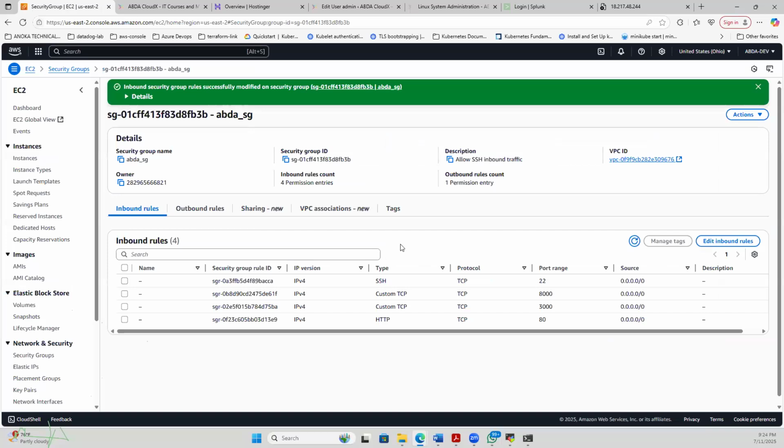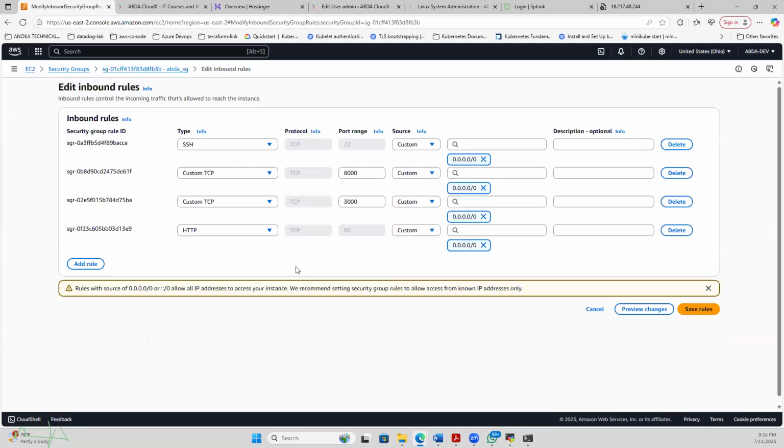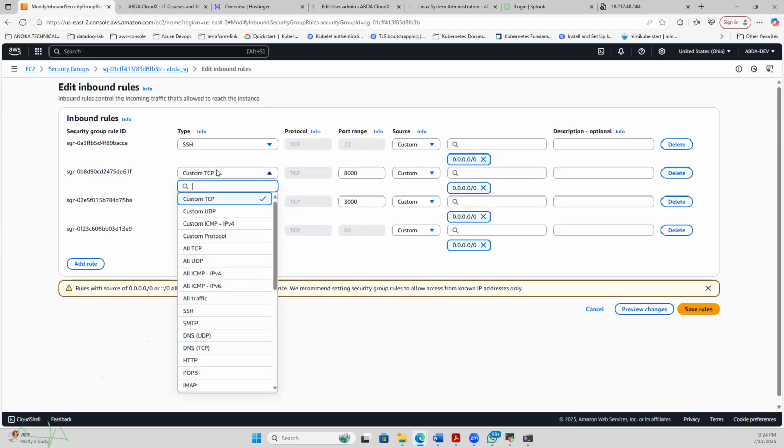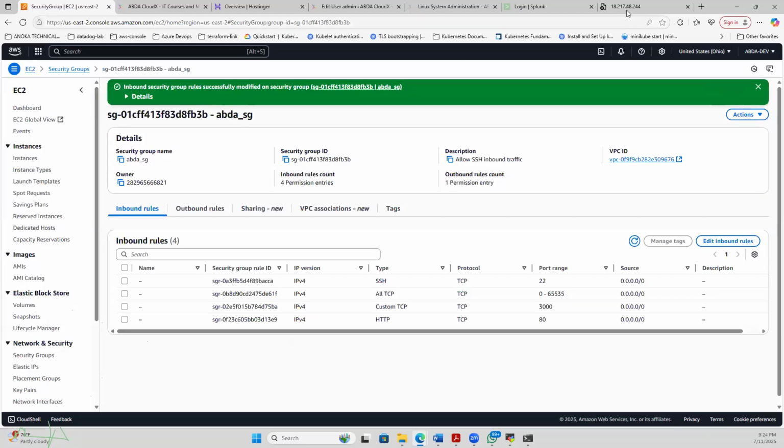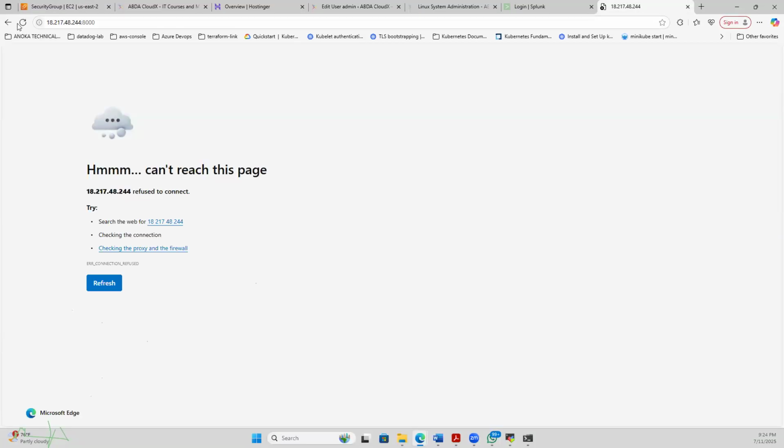Somebody try to access Splunk apart from Amara and see. Yeah, mine is telling me the IP address took too long to respond and it's not reaching. Okay. Because you see, I'm defining this. Let me use all TCP. This will be able to do the work. You guys refresh your screen.